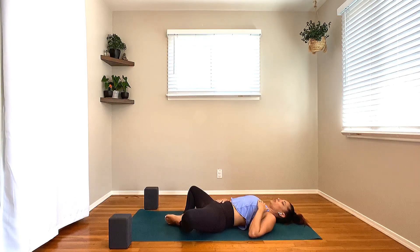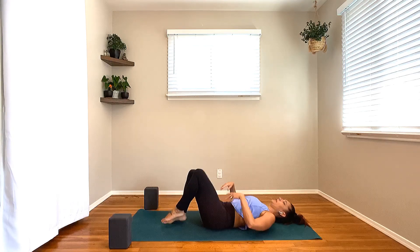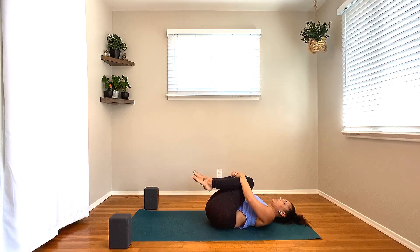As you bring this awareness internally right now, take one more nice deep inhale to fill the breath all the way up to the top. One more time — nice big exhale, sigh it out, let it go. On your next breath, take the hands outside the knees, draw the knees in towards one another, hug around the shins, and gently rock side to side to release your lower back.